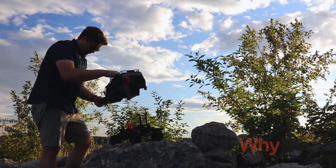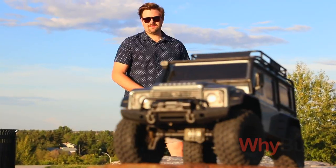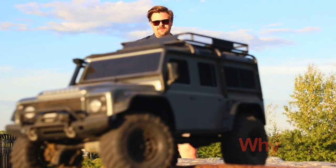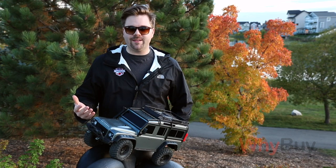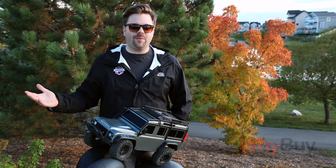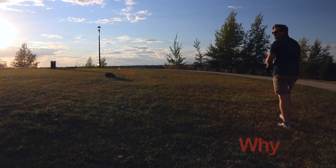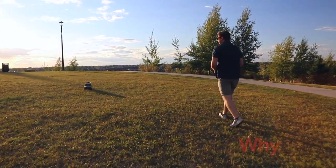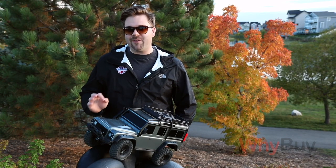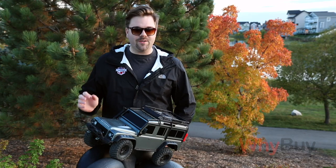The reason why I love ready to run is because I just want to play with the thing. Playing with RC cars and RC boats and all that kind of stuff is a bit of an escape. It's fun. When I was growing up, I loved playing with little remote control cars. It brings me back to being a kid again. And ultimately, with a busy life, having a ready to run product means that I turn the key and go.